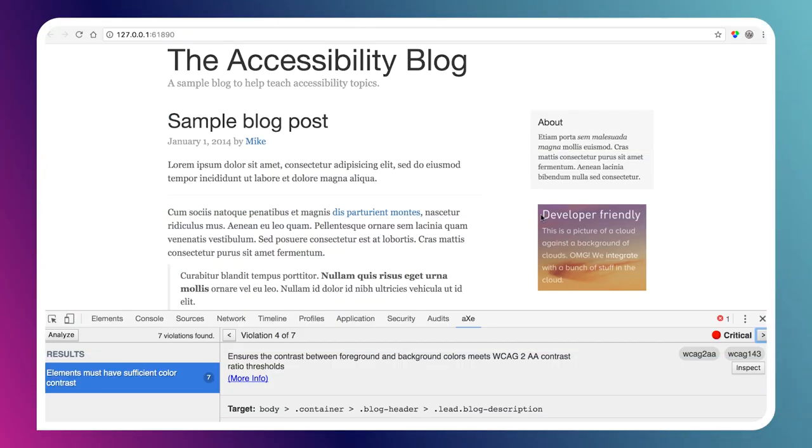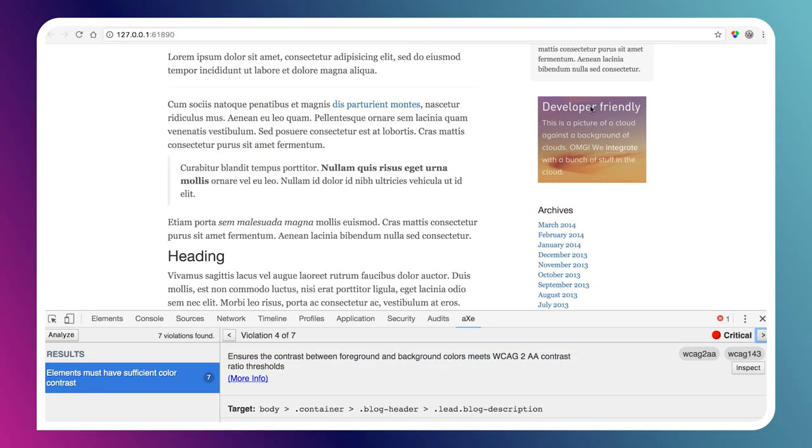But there are some situations where a tool like the Axe Inspector is not going to be able to tell us if we have contrast issues. And that's in situations where we don't have clearly defined foreground and background colors. So for instance, over here on the right, I've also got this advertisement. These are pretty common, where you've got some text over an image background. And the text itself might even be an image, right? So for a tool like Axe, it can't pick out two distinct foreground and background colors. So we're going to need to use another tool to figure out if we have some contrast issues over here.